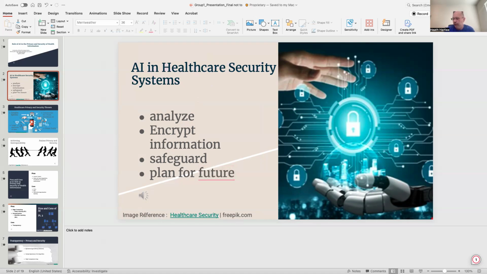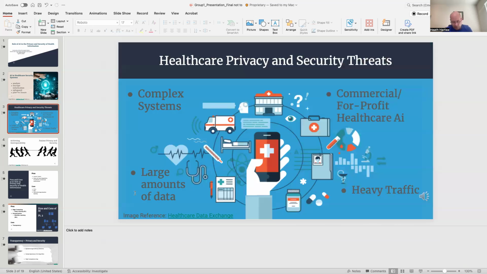Also, image reference, and it's got the actual hyperlink. We don't need the hyperlink. We don't need the .com. We just need the citation. Just APA citation, and your citations can be teeny tiny. We just need to know it's there because when we get to the reference pages, we're going to see that citation, correct? So here's slide number 3, completely different.